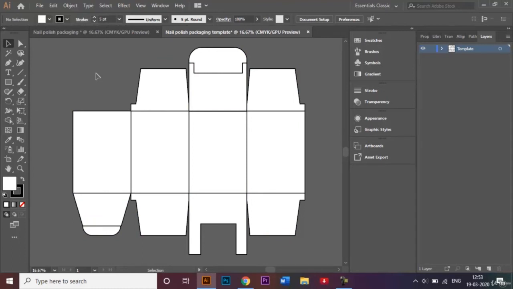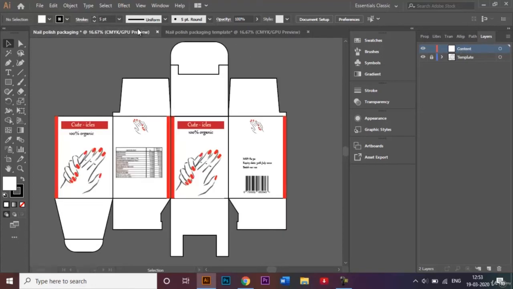It's pretty much self-explanatory. I'm going to lock my layer, create a new layer and rename layer 2 to content. So in this layer 2, I'll be adding all these graphics right here.